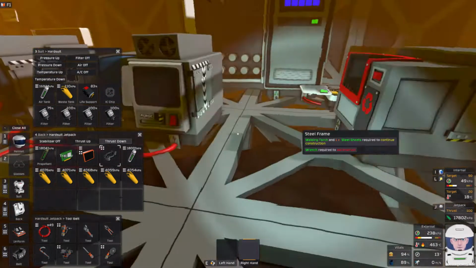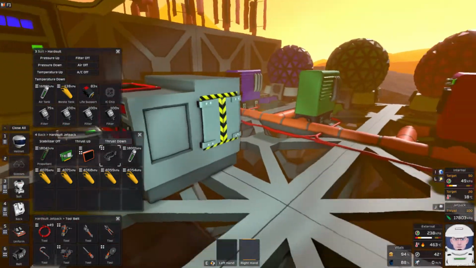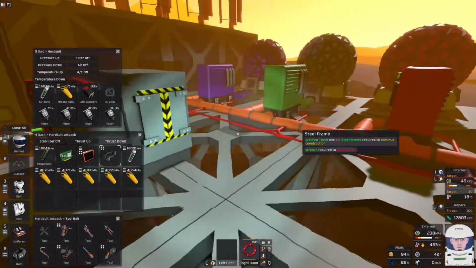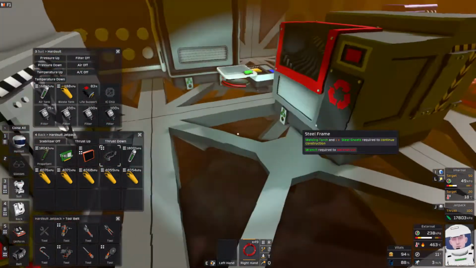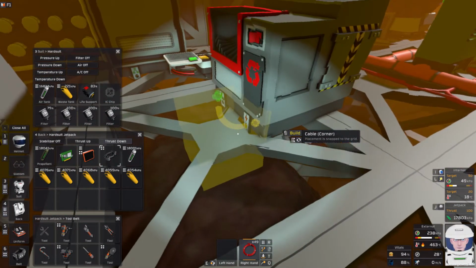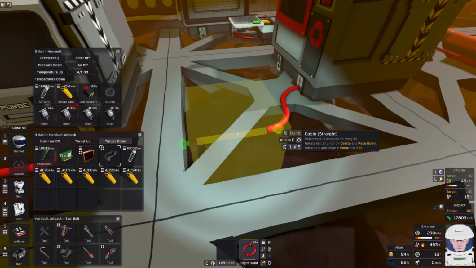Honestly, right here is probably okay. I slot things in there. They come out as goop on this side. And I just need to cable it up. I don't want to connect it to the atmospherics network. I want to connect it up to this machine network here. So we'll curl around like this and make a nice straight line.